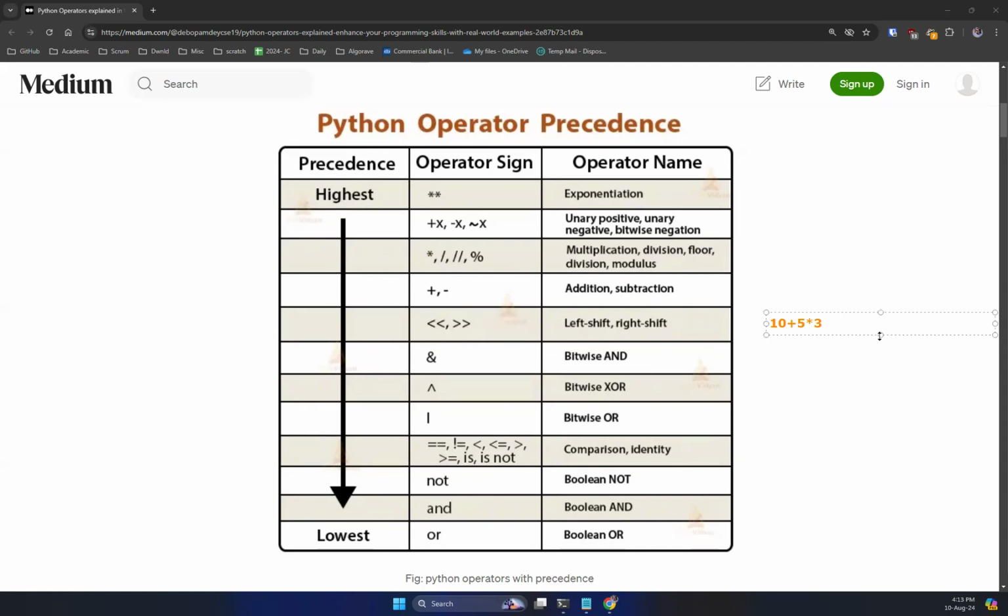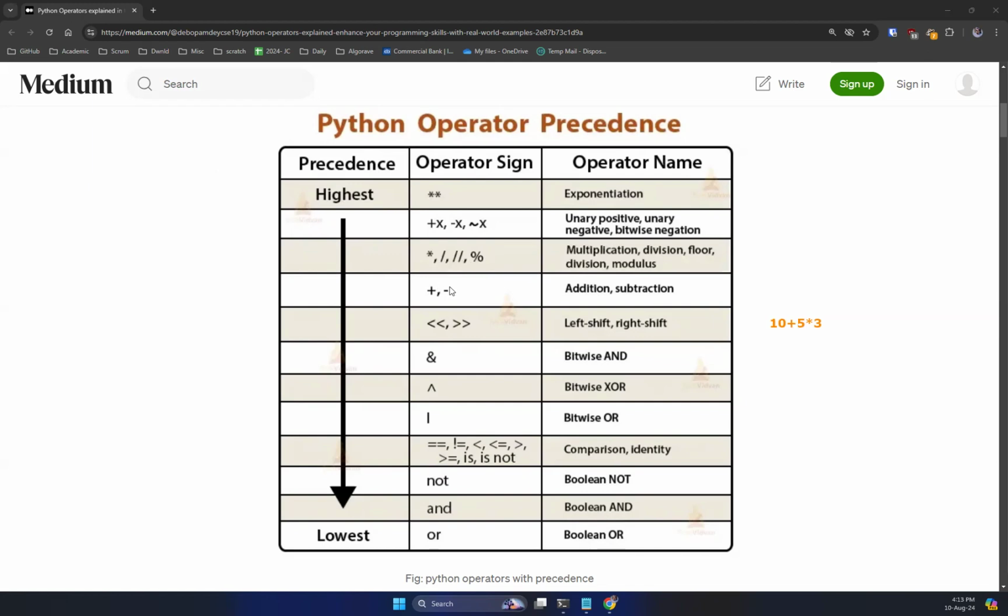25. Okay. Right now, you can see there's an operator precedence level, which means how the operators get the priority. Some operators are in the same level. When operators are in the same level, you have to use the associativity. Here we have the plus operator and the multiplication operator.